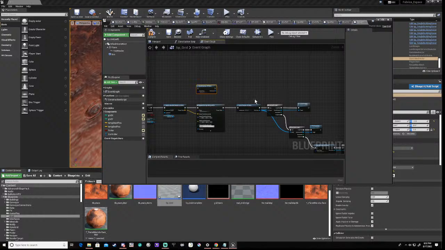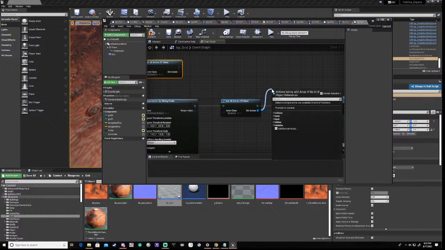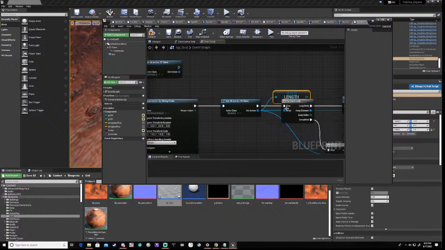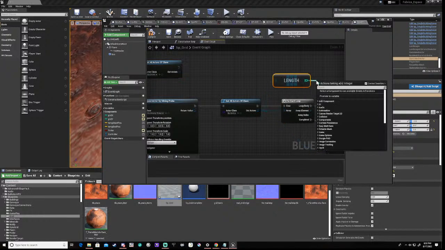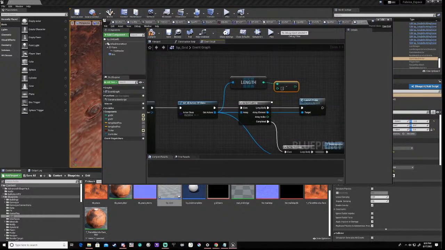We're going to get the length of this, right? So we can say length, and then that is going to be minus 1. Okay.